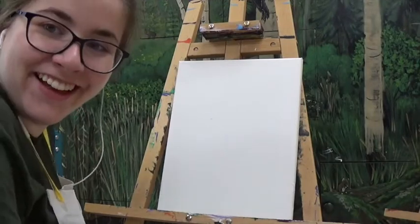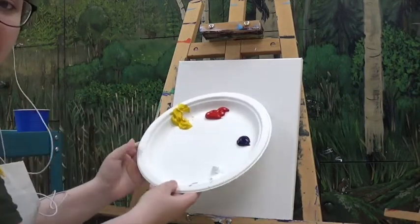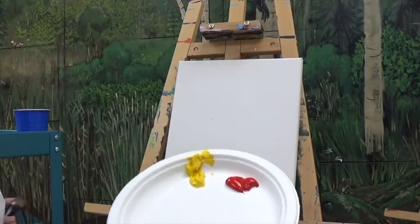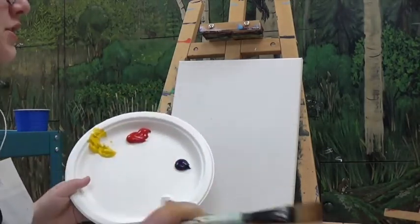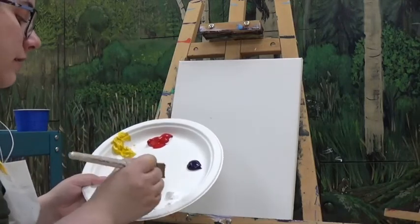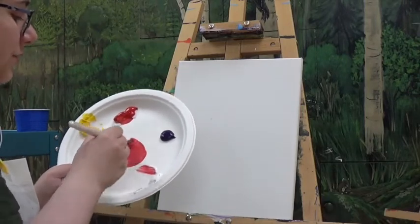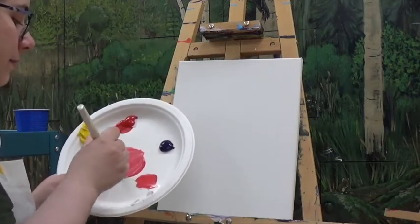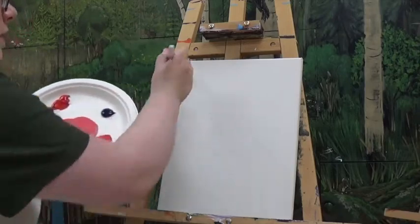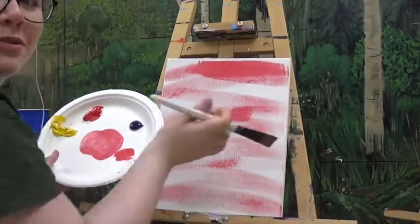Great. Hi, guys. To get started, you should have on your palette, give me a second, gotta grab mine, yellow, red, purple, and white. If you guys are ready, grab your big fat brush and let's make pink. I'm sure you know, if I grab this red and put some white in it, I will get a shade of pink. This is a little too hot pink, so I'm gonna grab some more white. Well, that looks about right. I'm going to start with that. I'm just going to spread it around. Whoa! Try not to throw your canvas around, guys.